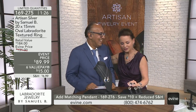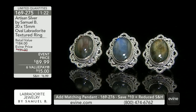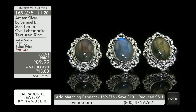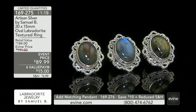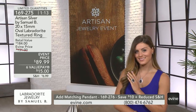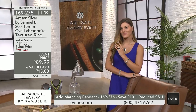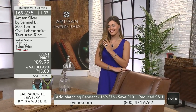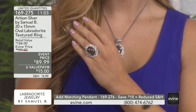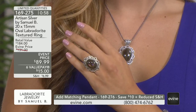I could have given you a regular labradorite, maybe a few dollars less. But that's not what I want to do. I originally didn't set out to be a big company. I want to be a good one. I want you to have a little treasure, so that once you hold it, you say, okay, I wasn't disappointed. The quality. I want you to feel like a queen. And you will understand, you will own a piece of history.